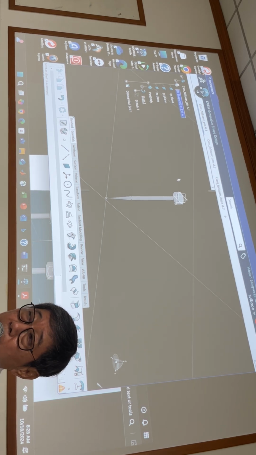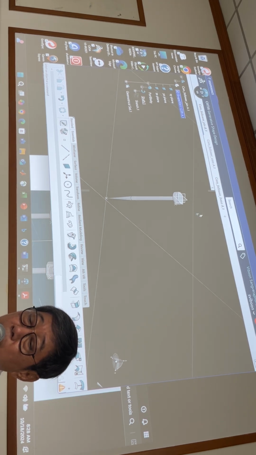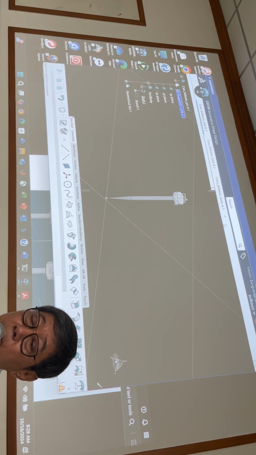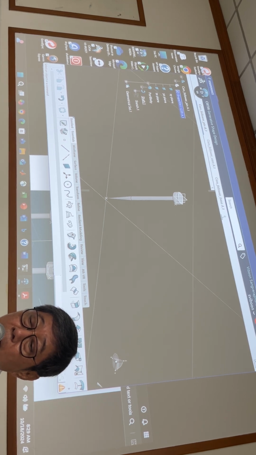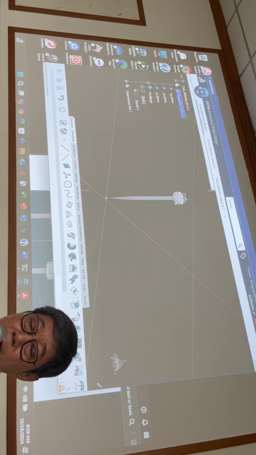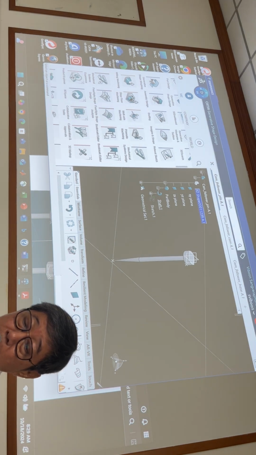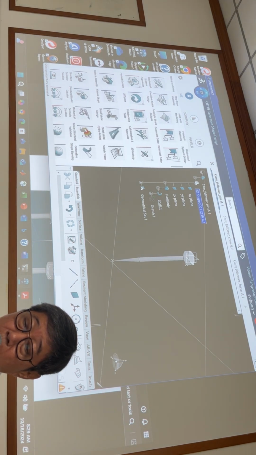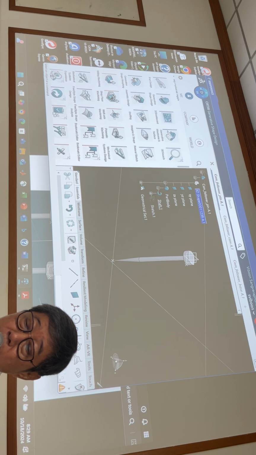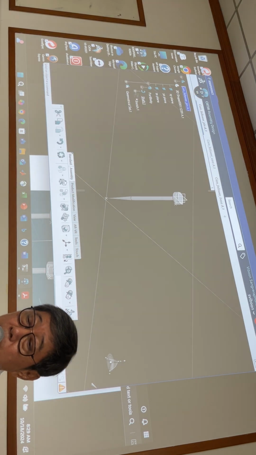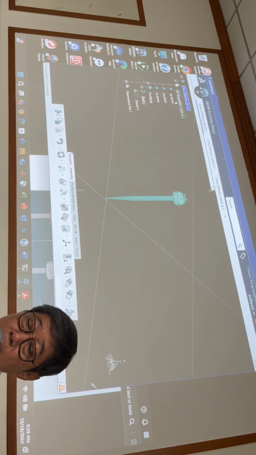If you want to create an assembly, we can start with Assembly Design. This one, right? Assembly Design. Let's look at this one.